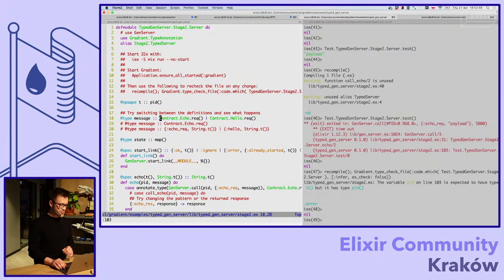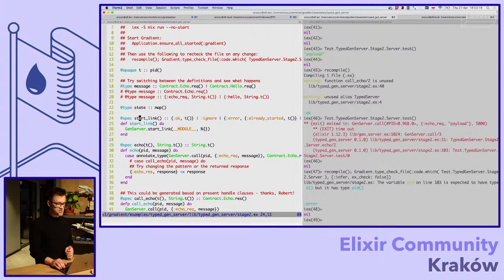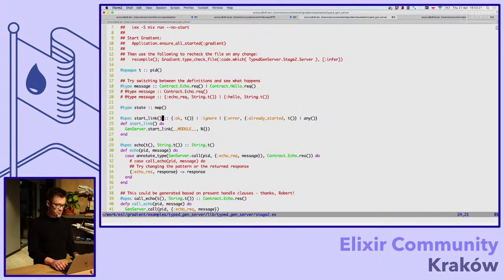Basically, similarly to the protocol that we declared in the previous example, we also declare the type. The type is just a T, as is the usual convention. We define it to ultimately be a PID, but in this case, it's the PID of our specific server process. And later on, all the API functions that we call, instead of returning a PID, return our T type. So start_link does it.